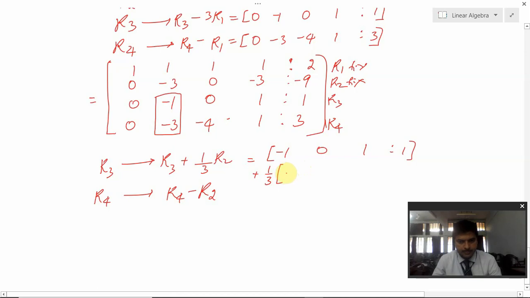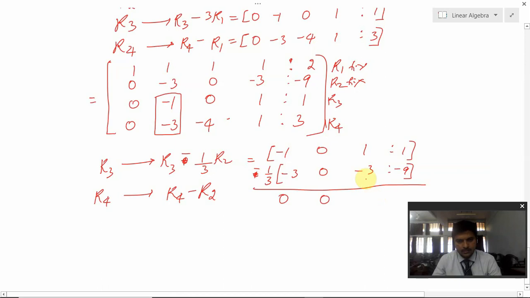R2. We can take this, minus into minus will become plus, so minus 3, 0 minus 3 minus 9. So easily you have to do it in calculator. Minus 1, your minus into minus will become plus 3 into 3 will get cancelled, so 1 is 0. This is 0 only, no change in this, no change in this. So if you multiply and subtract, will get 0 only.